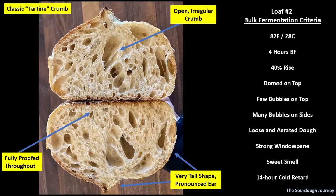Here's a closer look at the crumb of loaf number two if you want to pause and look at that in more detail.